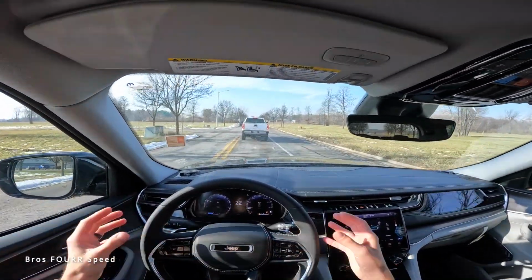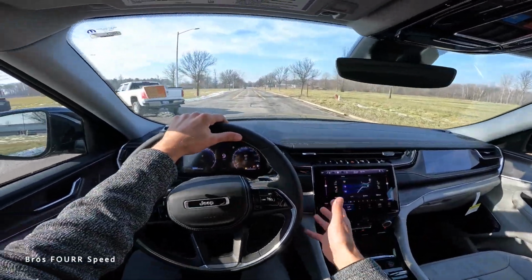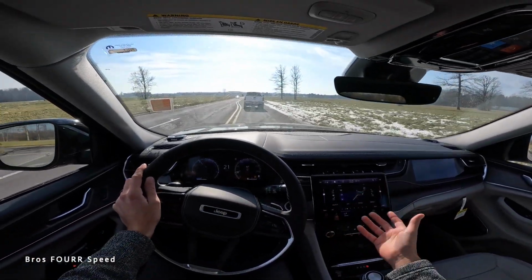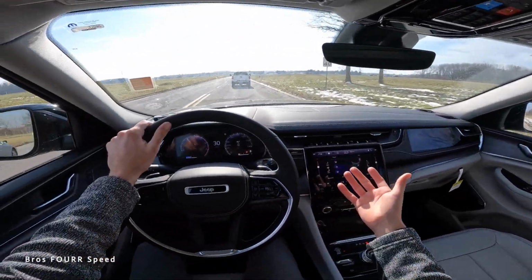It doesn't drive like a truck, like a body-on-frame type of SUV. It drives like a luxurious Focus SUV. However, we have those capabilities like off-road settings, the sport mode, and of course the towing, and you don't really lose any of the practicality from being a third row vehicle.